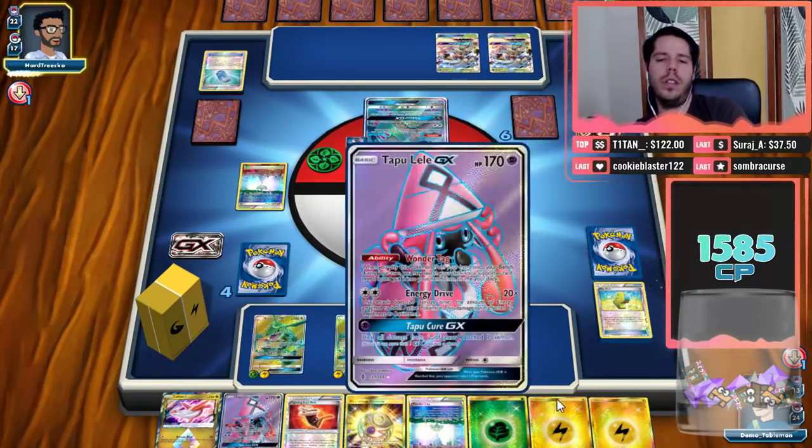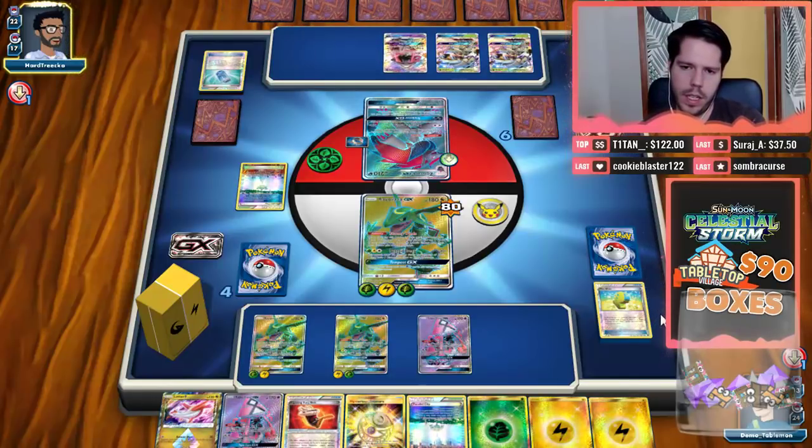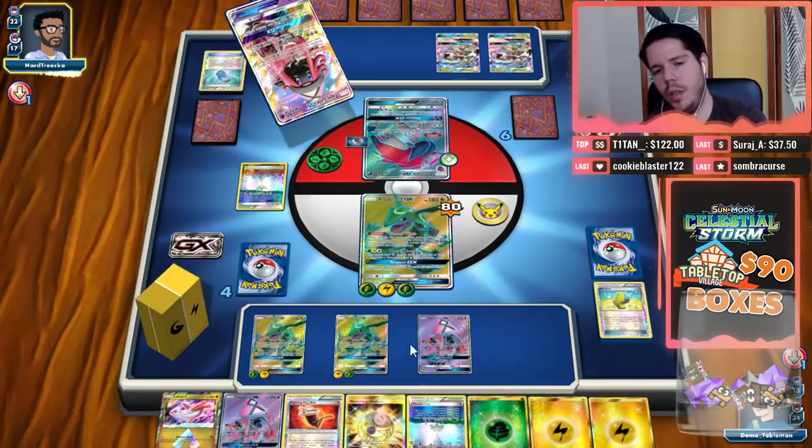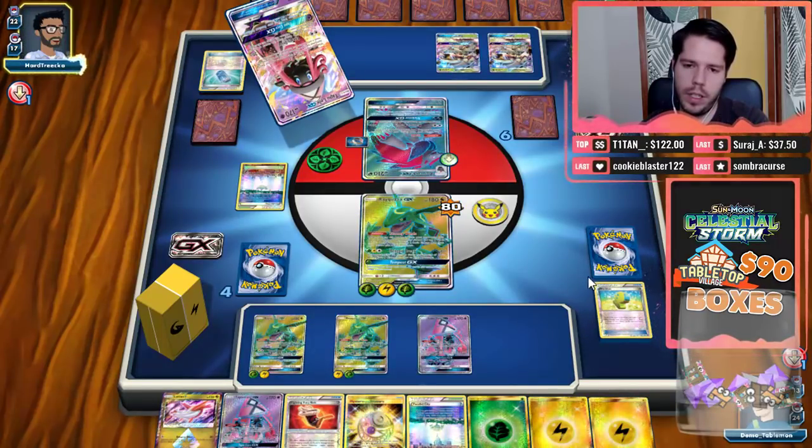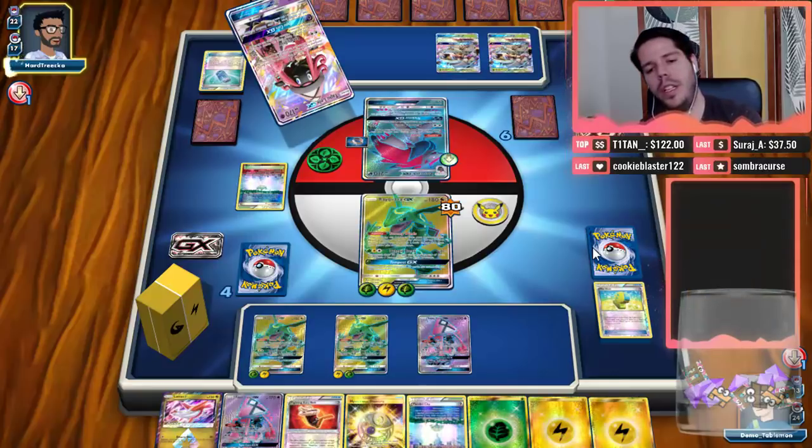The energy should have gone to Lele. That was very silly, because then I could attach, retreat, and reload two of them. That energy was very silly. The energy should have been to Lele, 100%.